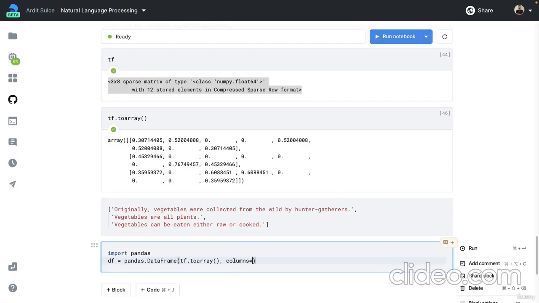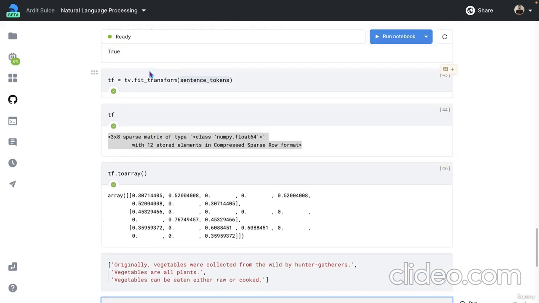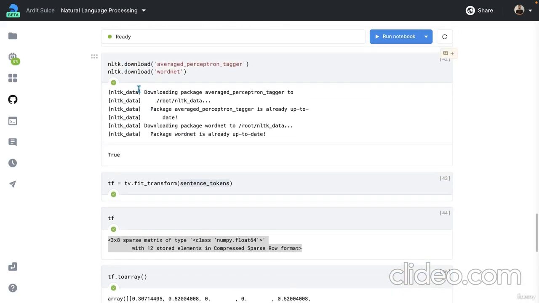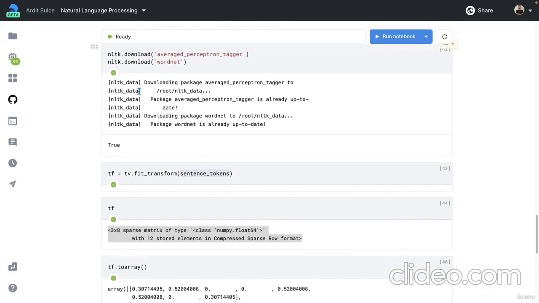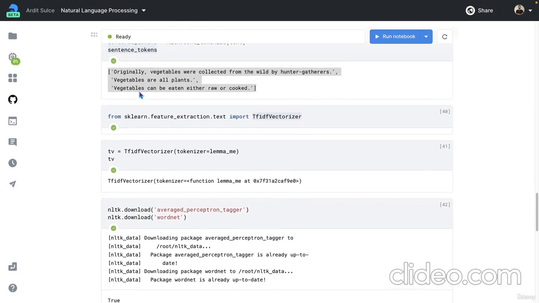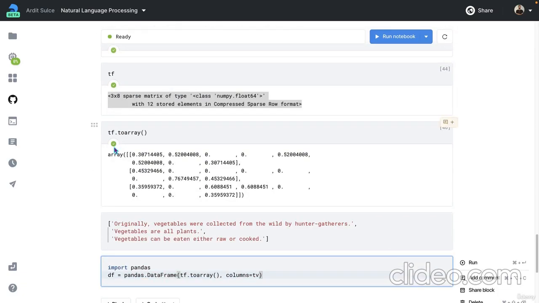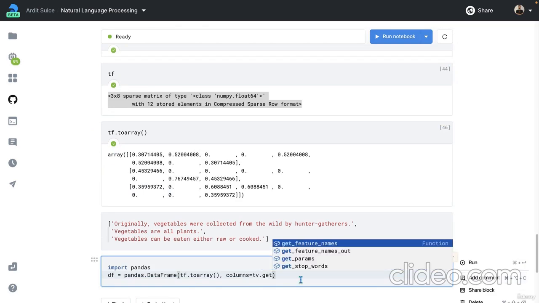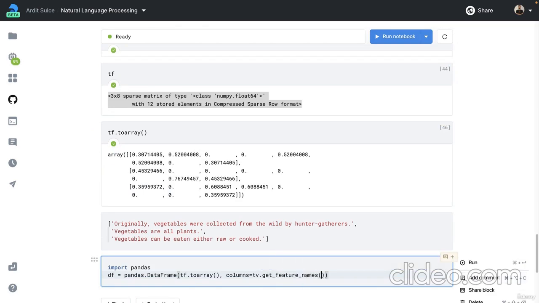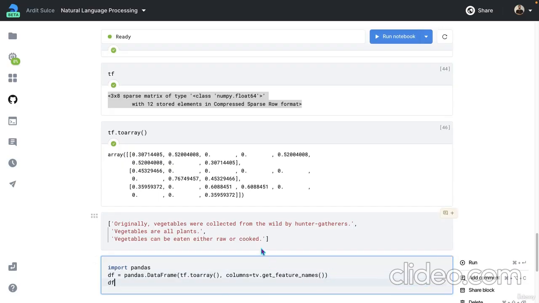The columns will be TV, so the vectorizer, which we defined in here, dot get_feature_names method. So call that method and then print out df in here.